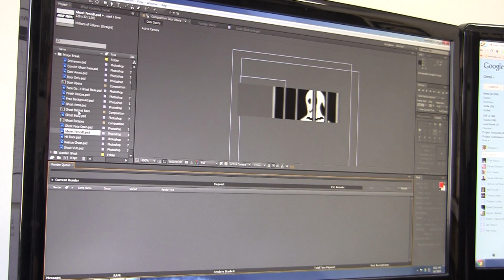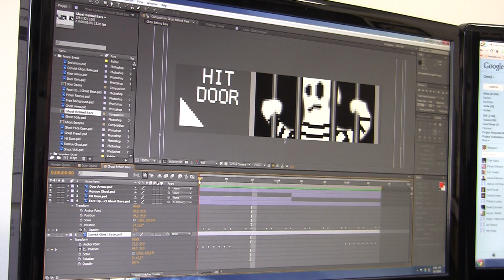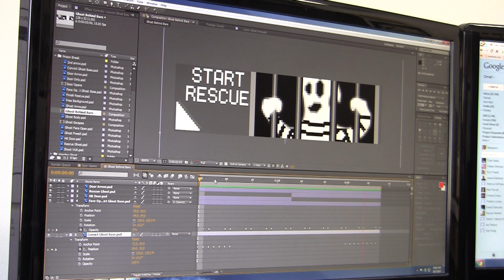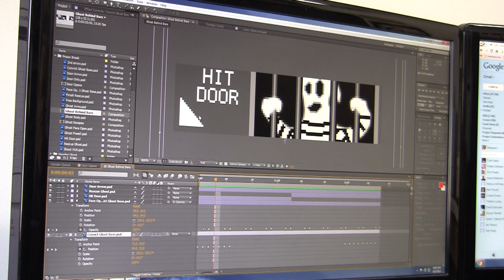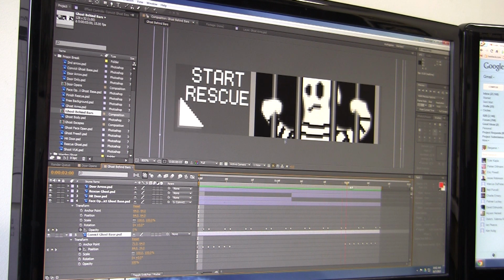Let's go back. Okay, so this is going to be the random prompt. While you're fighting the warden ghost, who's like this fat cannibal, like, I'm a warden ghost, I'm going to eat you, you'll randomly get a prompt that's like, hey, get me out of here, buddy. We have the ghost, and his mouth moves, and he shakes to show that he's nervous. And there's an arrow here pointing towards the spooky door, so you know what to do. Granted, the game has to tell you audibly and visibly what to shoot for, so it's kind of redundant. And then there's lights in the playfield too, so there's like three ways you have to indicate shots. So this is the ghost saying, hey, get me out of here.